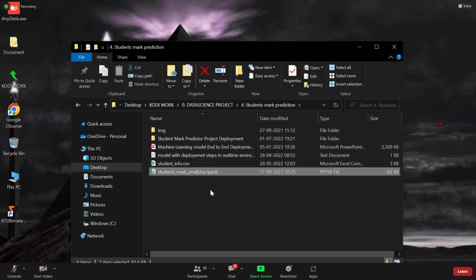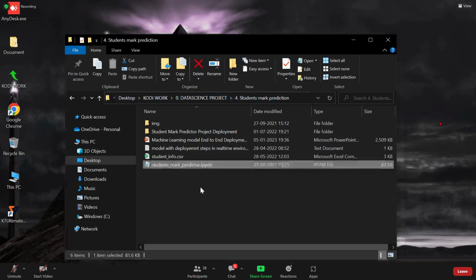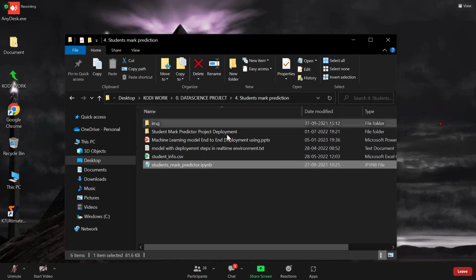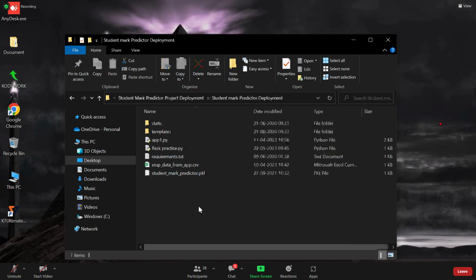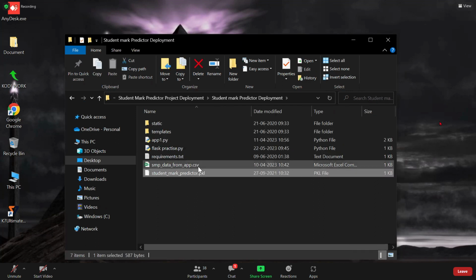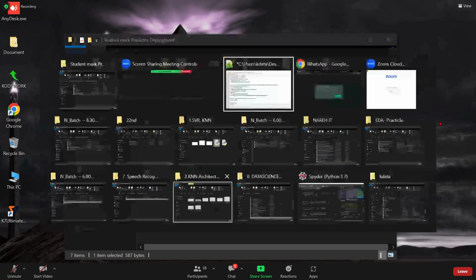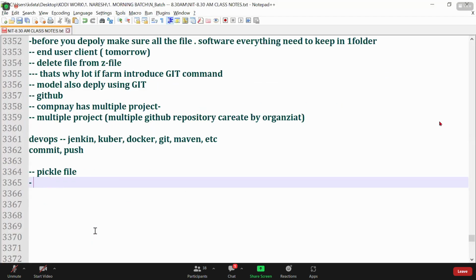Did you see? This is the .ipynb. What is this, guys? The backend code, or not? Who created this? The ML developer. This is the location where I stored it, the path where I stored my software file. And also the pickle file, and also the CSV file. Did you understand or not, guys? So all these things we have done. And the next step is, the backend file we created before the development file.